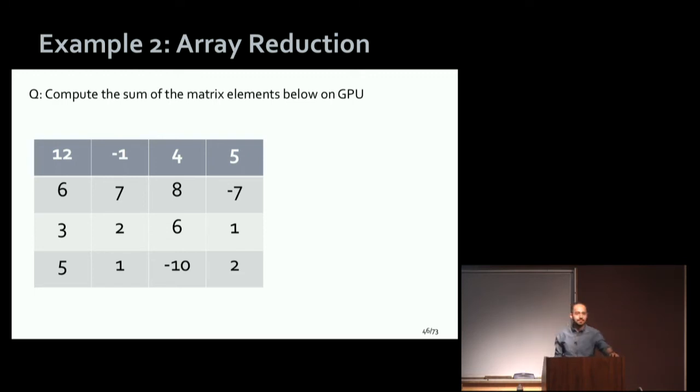Sure. You could have the threads sum neighboring elements and then do that recursively until you've summed everything. Can you explain the recursive part? Sure. So you sum neighboring elements and then you sum 2 to the n neighboring elements repeatedly until you've done it log n times. So that's a very good solution. It's essentially a parallel tree. You can sum the neighboring ones, then the next neighboring, and then sum the sums. That's essentially what we're going to do.